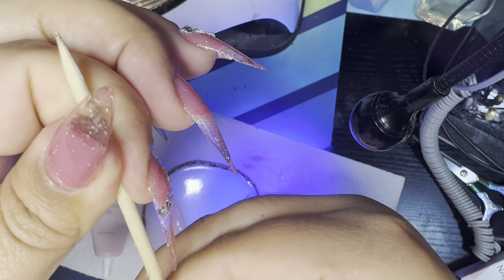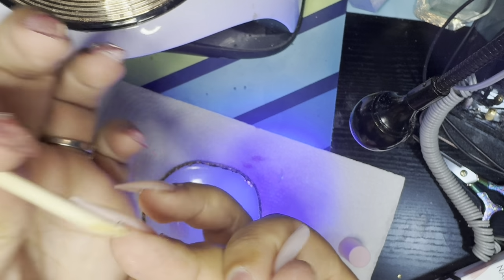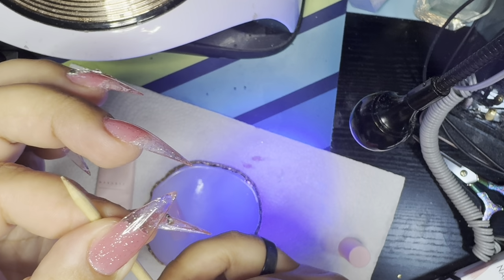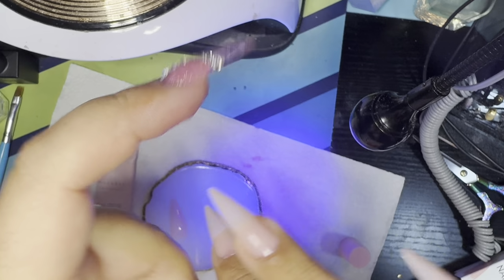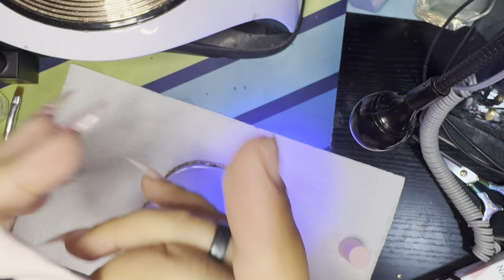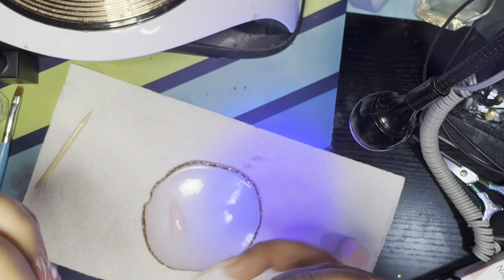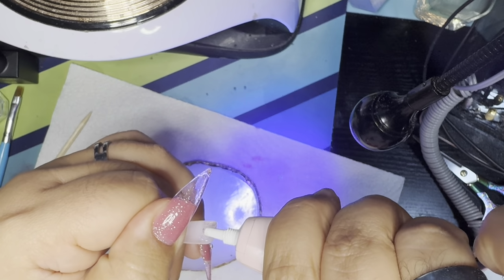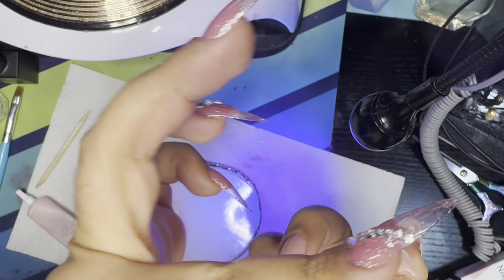So we're just repeating the same steps on all these. But yeah, definitely using not clear tips helps in terms of being able to clean up under the nail. If you were using a clear tip, that underneath part where I'm easily being able to just scoop it out after I have flash cured might not be as easy. It might be a lot more tacky or rubbery. It might not have fully cured, but she might be close.